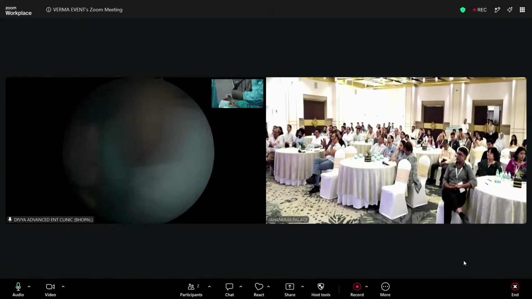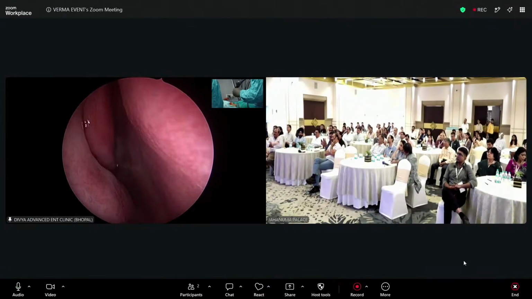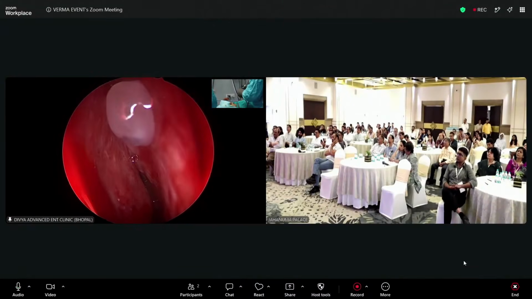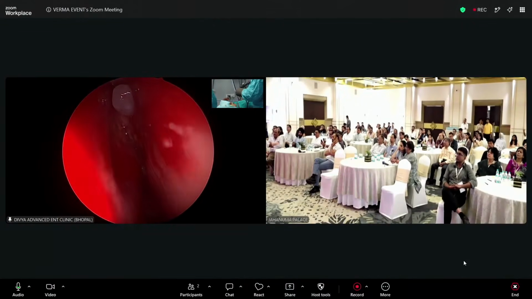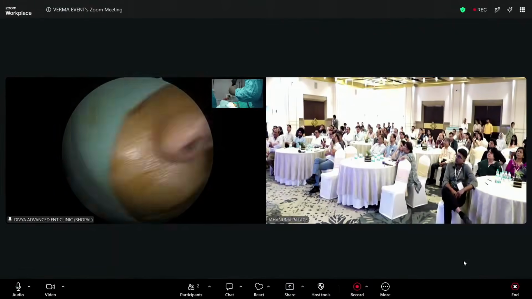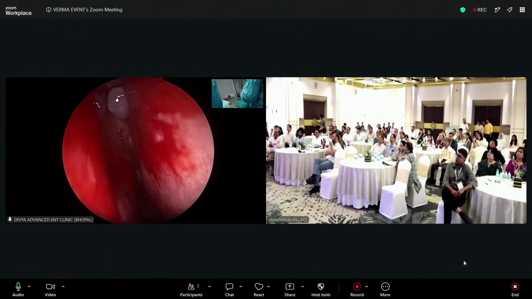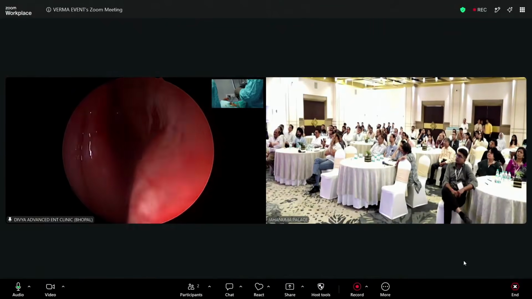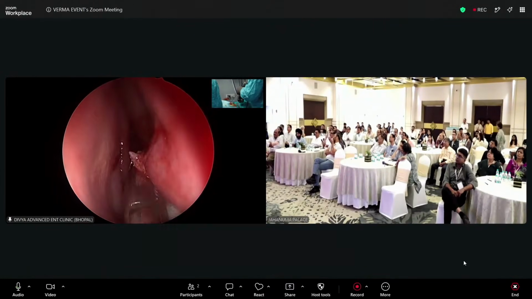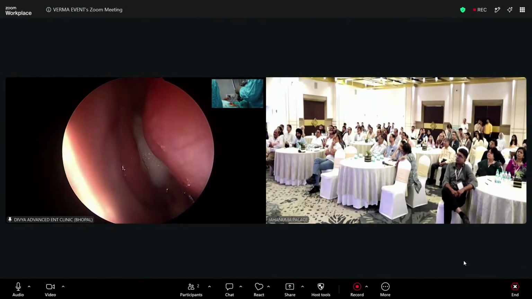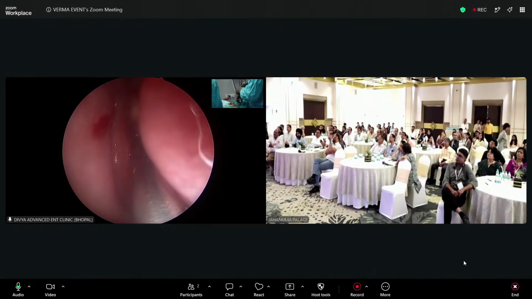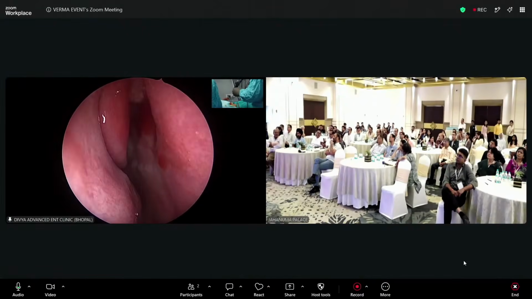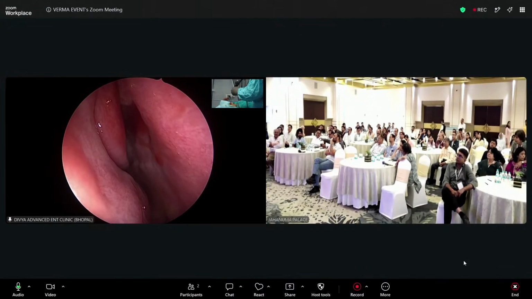We need to dissect through the paranasal sinuses. We need to expose this skull base completely. See this? That's the leak. I hope it is clearly visible. Yes, sir. Very well. So this was expected from the MRI. The CSF space extending down below, lined by the meninges and presenting as meningocele.